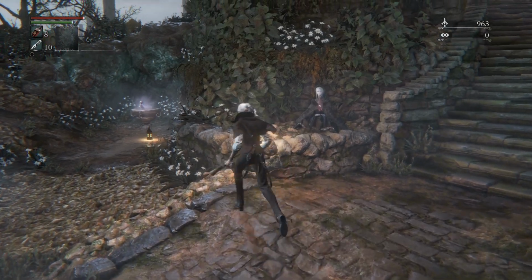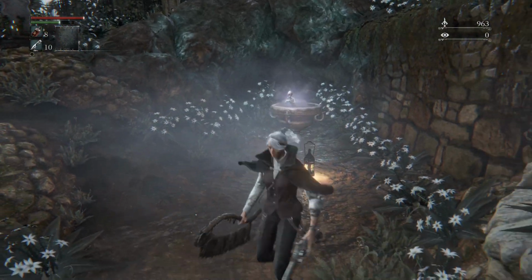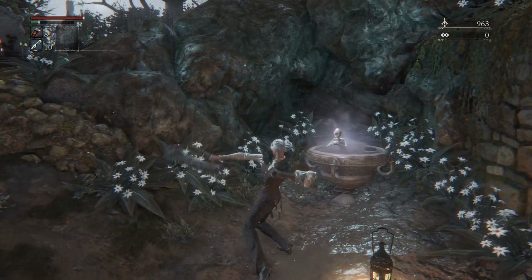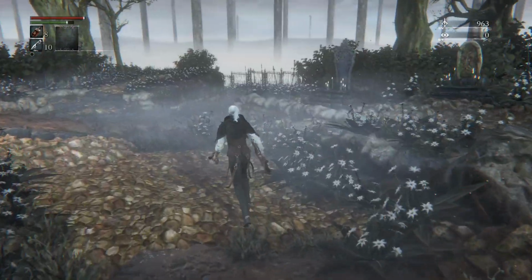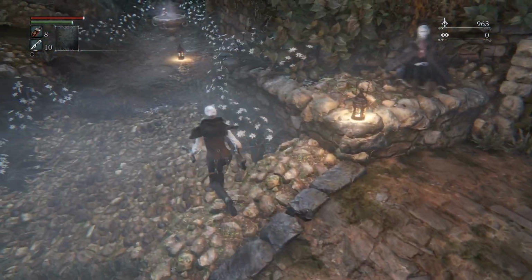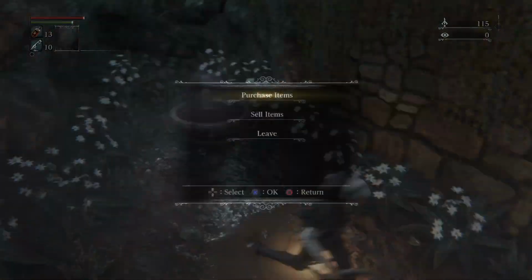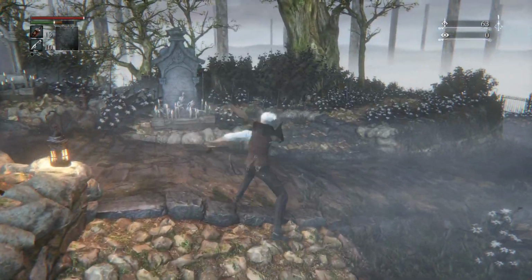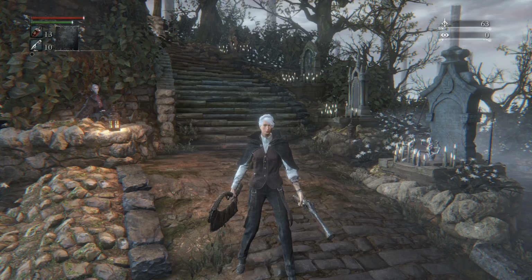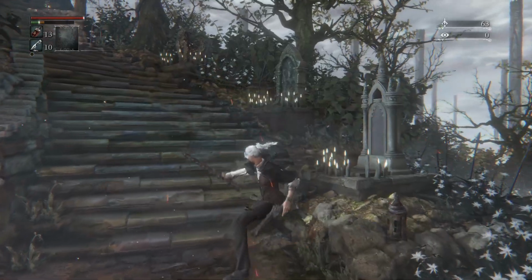Just practice it. Just R1, L1, L1. And once you get more endurance, so you'll have more attacks, you'll be able to just tear through enemies. Let's grab some more blood vials. I mean, you can R1 spam your way through the game, but you're gonna have a lot better time and more fun doing the transform attacks.